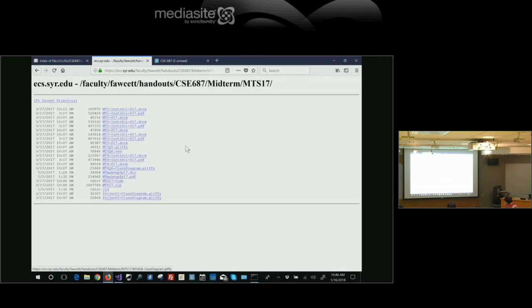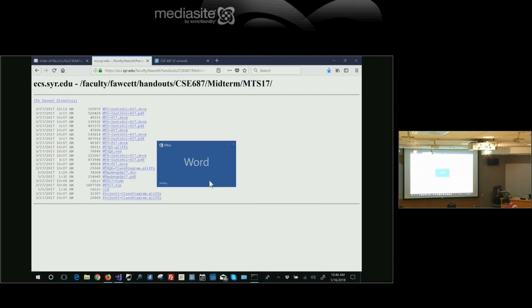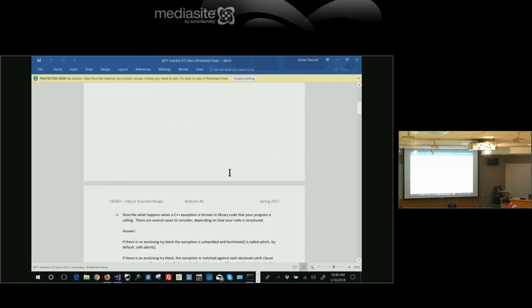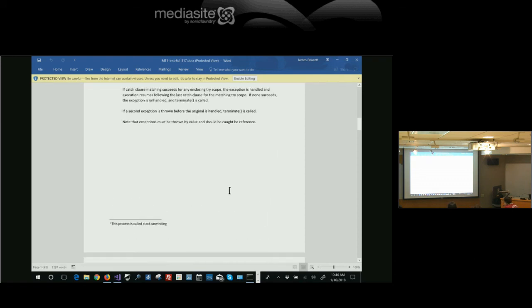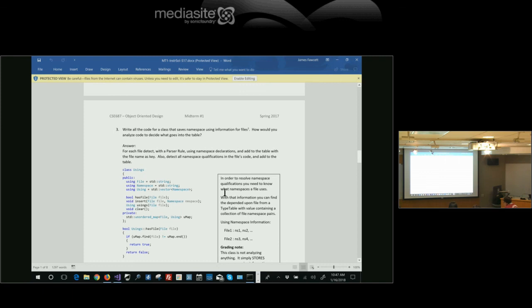So here is midterm 1 instructor solution 17. Here's the question, my answer. Question, my answer. Question, my answer. Some code. We will write code, by the way, on the midterm.